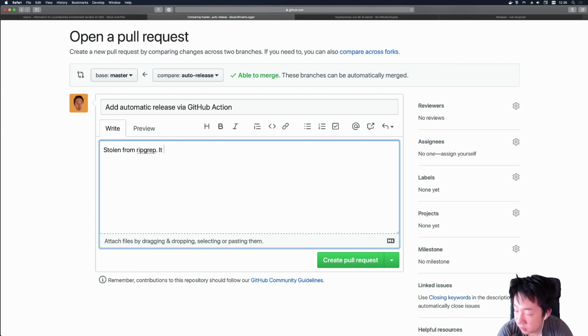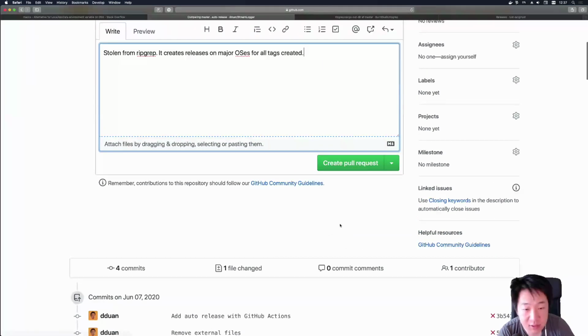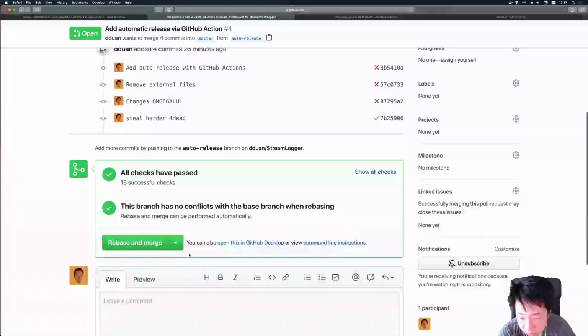Creates releases on major OSs for all tags created. Something like that, right? There's a bunch of releases, a bunch of commits, but I will squash them when I merge. Okay.